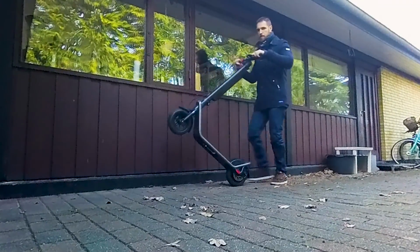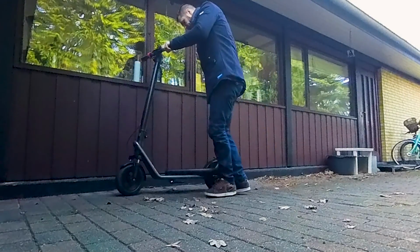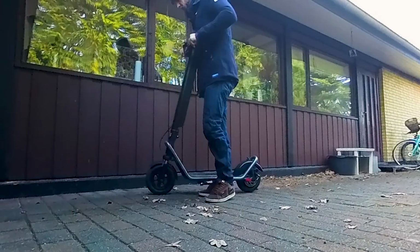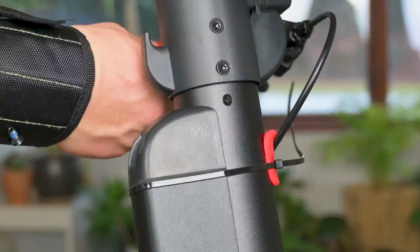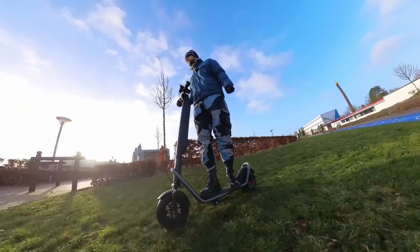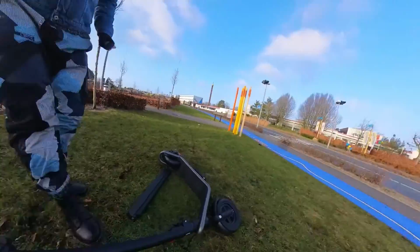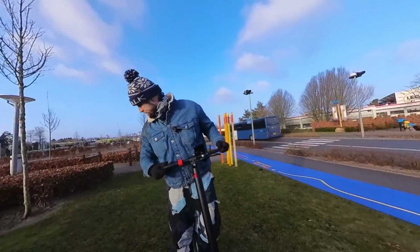I did retest the battery at home, and after installing it and checking it, this happened. And later I did the same test for another 20 or 30 drops, it didn't fall out again. One more warning sign was when I was unboxing the scooter, there was actually a zip tie put on so the battery doesn't fall out, meaning the manufacturer knows there is potentially a problem. So this is the biggest downside of this scooter. If I would buy this scooter today, I would definitely attach some additional strap to secure the battery in place, just to avoid this happening on asphalt and not the grass.